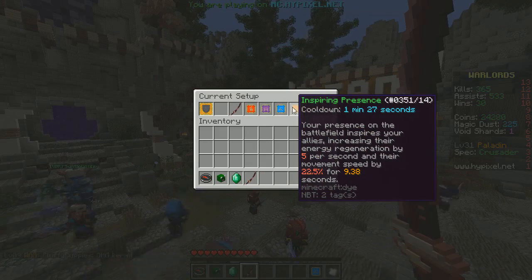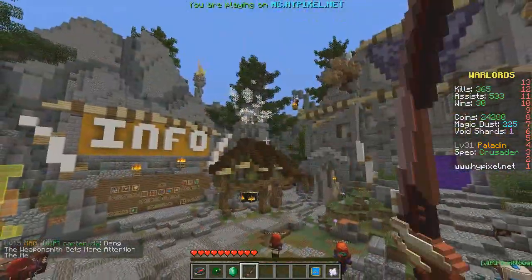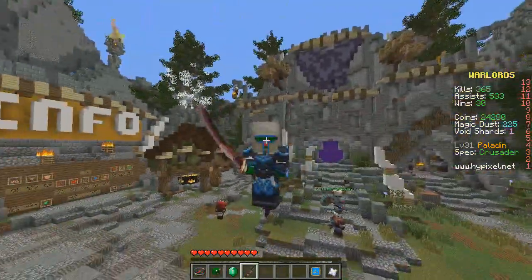Your presence on the battlefield inspires your allies, increasing their energy regeneration by 5% and their movement speed by 22.5% for about 10 seconds. Not bad, my friends, not bad. We might have to play a couple games with this guy. We might have to play with his Nether Steel Katana. Oh, yeah. Oh, man. Honestly, the weapons are just so amazing.